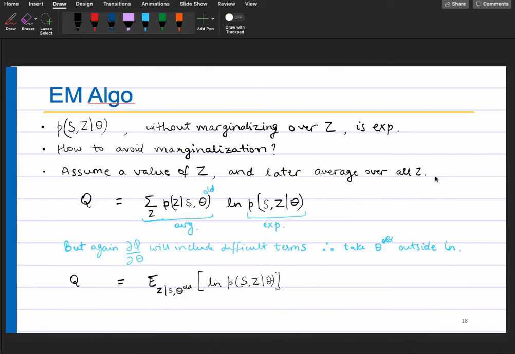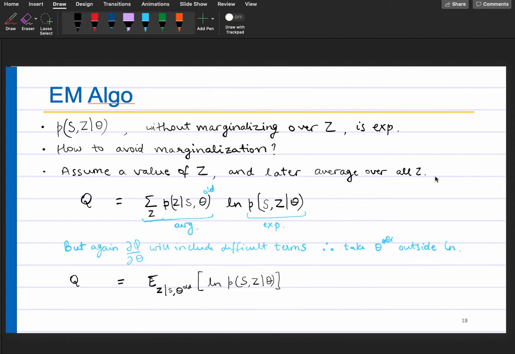Means I took one assignment, another assignment, and so on, for whatever number of assignments are possible. Each sample can go to, let's say there are k clusters, then each sample can go to k clusters only. So similarly for each sample, let's say there are capital N samples, so n to the power k, that many possibilities are there, right? So you average over all these possibilities. Of course, not all of them are equally likely. Some are very unlikely, some are more likely. If you average over all of these, then it is a reasonable loss function, right?